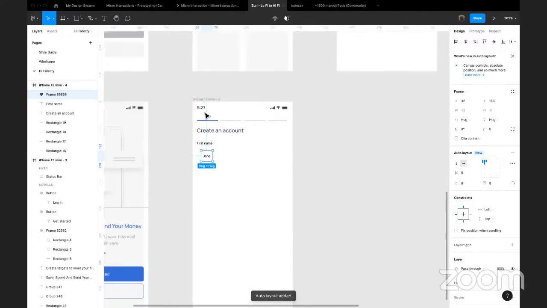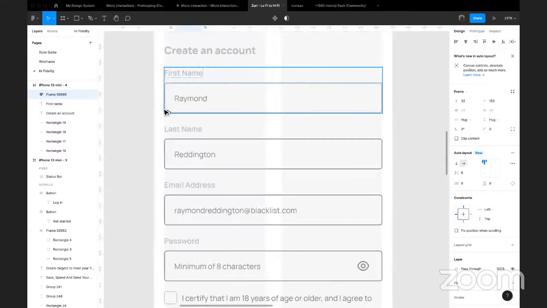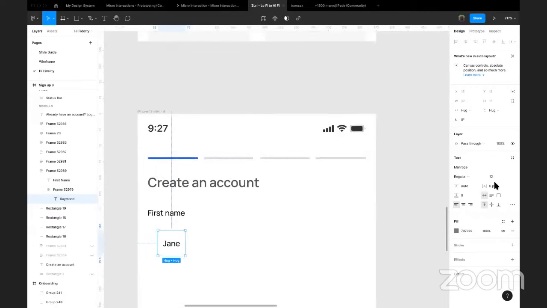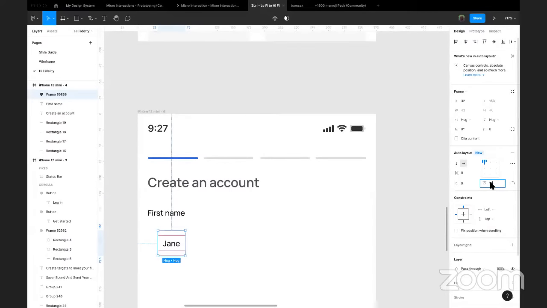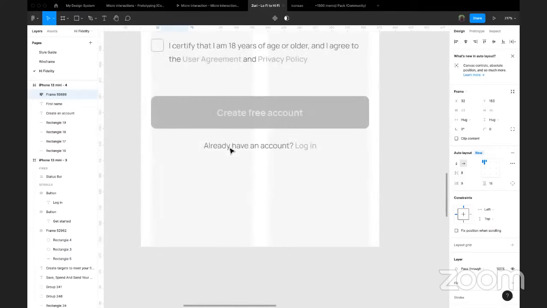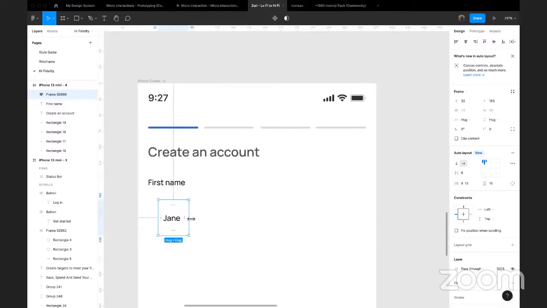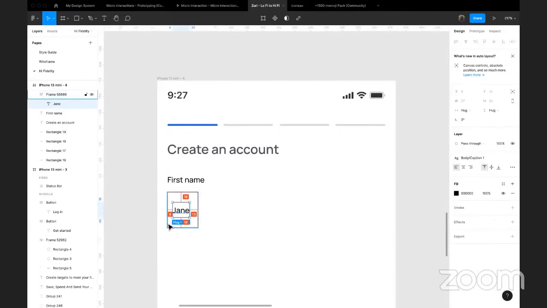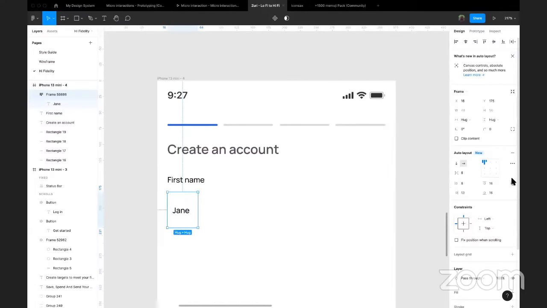Now what I want is, as you can see, the distance here is 16 points away from the edge, and 16 points vertical padding, top and bottom. So let me make this 16 from the top. Instead of clicking and dragging like this, it's not affecting whatever is here. So I want to be thorough. I can just align this here. Then the distance here, I want it to be 8, 16 here.